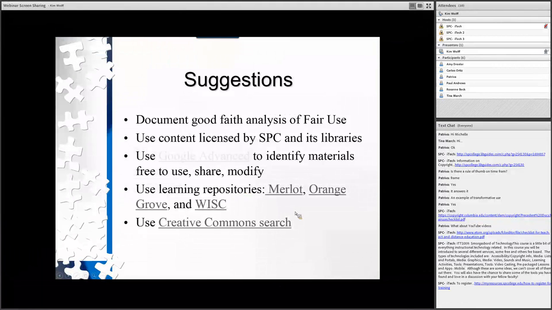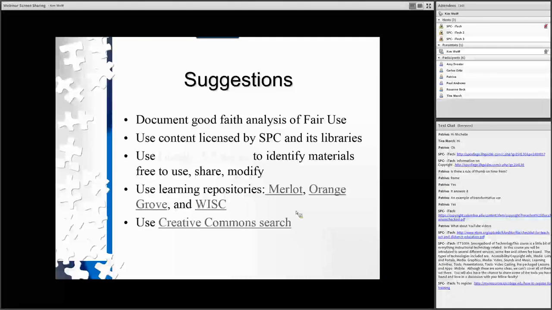If you look at learning repositories, Merlot, Orange Grove, WISC, there are many others out there. There are a lot of open educational resources, sometimes OER, that are put out there with Creative Commons licenses. Creative Commons is kind of like the environmental movement. It's something people embrace because they feel that intellectual property rights at times are prohibitive for continuing good education practices. So they license their material right up front using a Creative Commons license, which extends to you, the person who comes across their material, the rights for certain uses. Sometimes it's for you to use just as it is. Sometimes it is for you to use and modify. Sometimes you need to be careful because they want you to give attribution to them, and they typically provide an attribution statement for you. But a Creative Commons license is an excellent way.